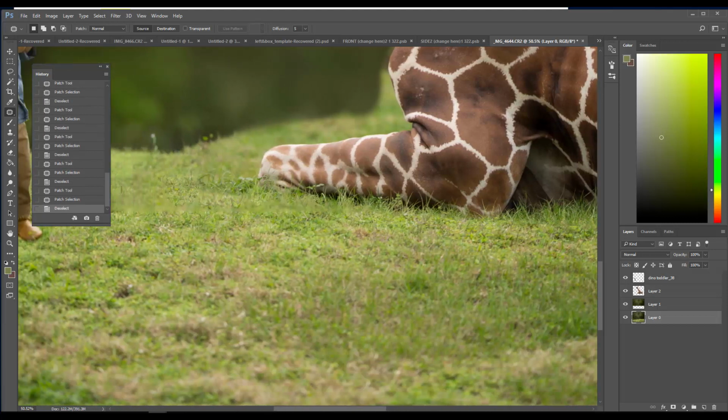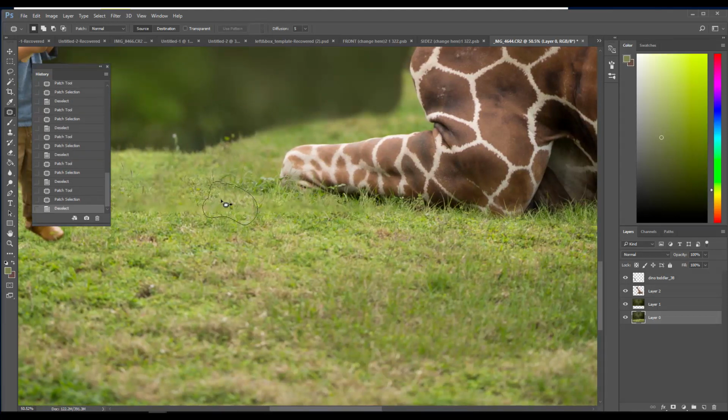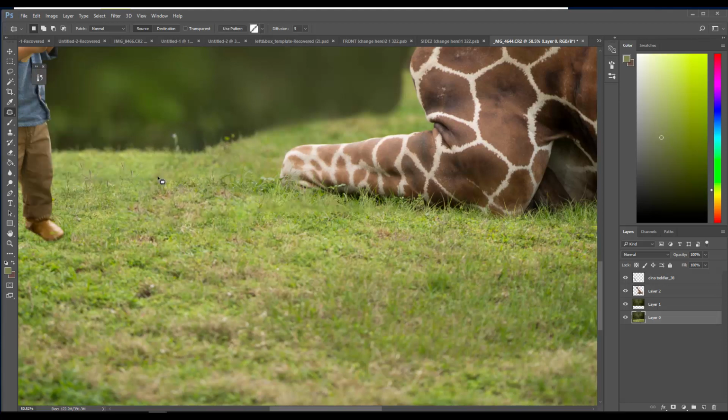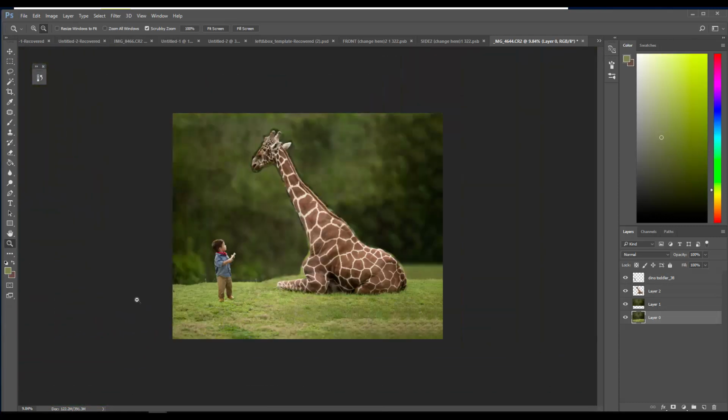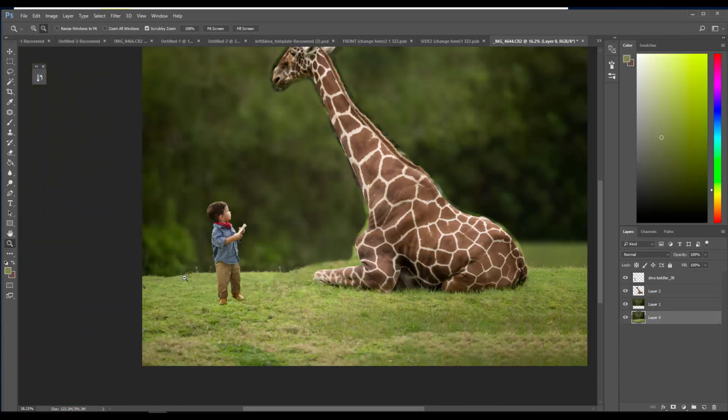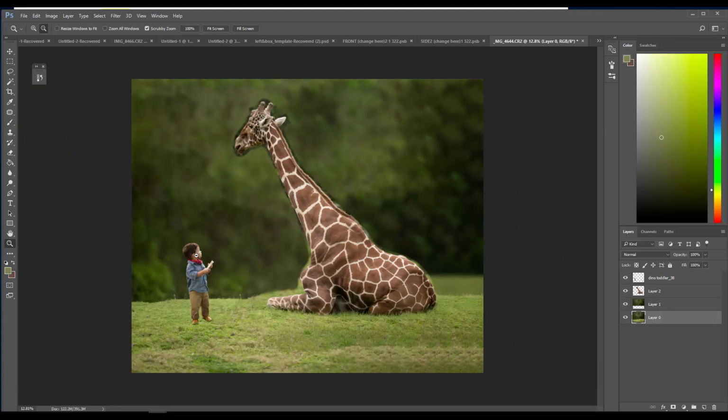Okay, let's scan down here to the front side. All of this right here needs to be a little bit more in focus because this whole line of grass should be in focus. It starts to fade out, but we just need to be very careful. Okay, that looks pretty good there. Let's zoom out and take a look at that. I like that. His eye line of sight is going straight up to right about here.